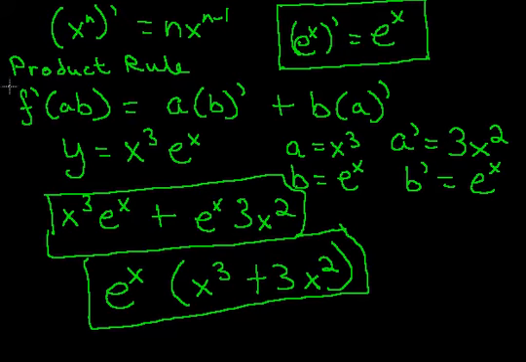So that's the product rule. Remember, you use this if you have two things that are multiplied by each other, and all you have to do is A times B prime plus B times A prime. And this shouldn't be that hard to memorize, because it's one times the other's prime, and the other times the other's prime. And you can switch these around. Since they are added together, it doesn't matter. You could have B times A prime plus A times B prime. So that's the product rule.